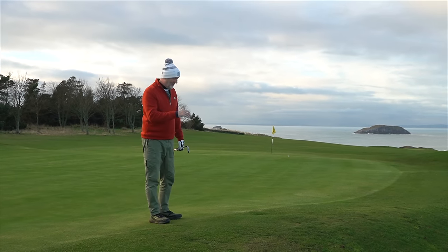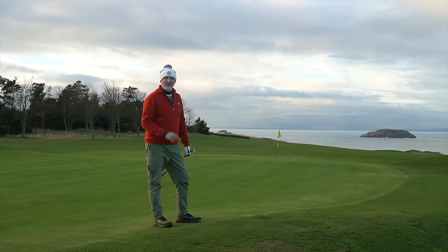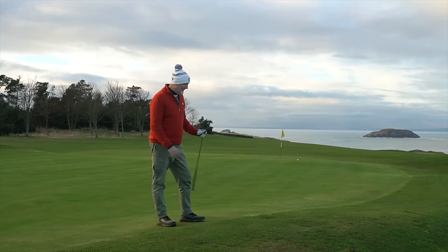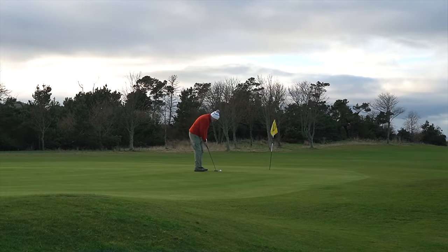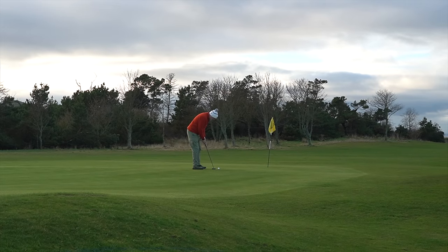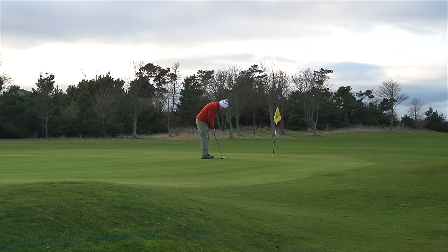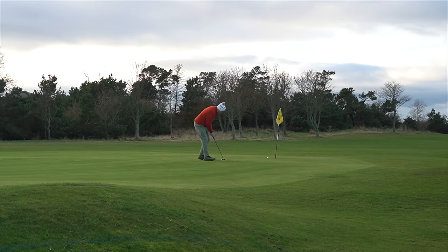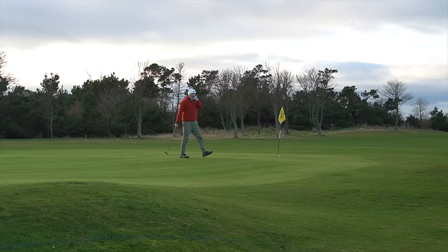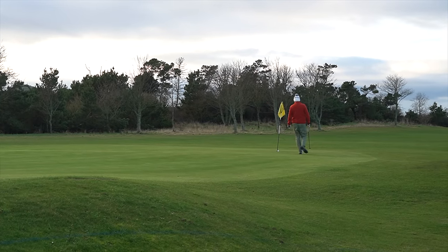That's going to leave a tricky downhiller. But the condition of the greens and chipping off the fringes, it's just unreal for January, isn't it? So, so good. Another yard or so. There's a big swing off the left as well. So this just needs tapping down the hill. And then swing, swing, swing, swing, swing. I don't seem to be able to hold a putt at the minute.